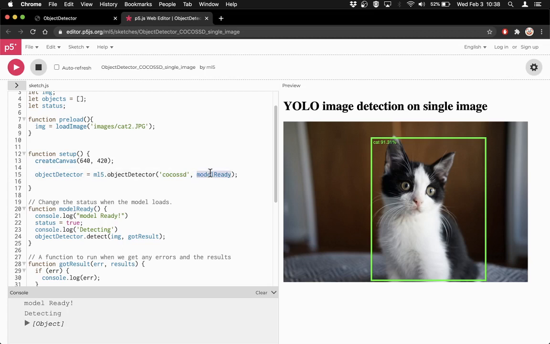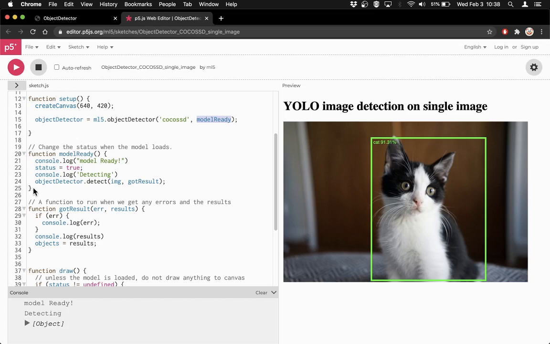And it's going to call this modelReady function once the object detector has been created and is ready to do detection. And so importantly, we're not asking the program to do object detection until that model has actually been loaded. And that's why in here, this is almost like a second setup, right? This is when the program's actually ready to do its machine learning stuff, is when modelReady gets called.